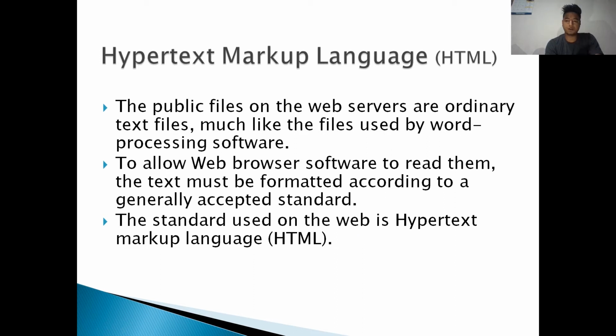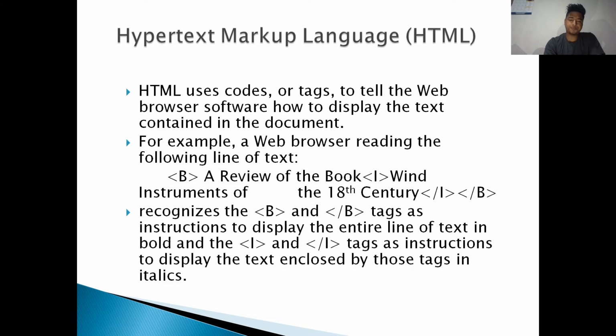So this is basically a standard for HTML to design web pages. So we continue with HTML. HTML uses code or tags to tell the web browser software how to display the text contained in the document. See here, an example is given. A web browser reading the following line of text.